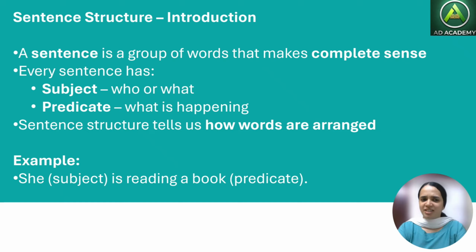Yeah. So every sentence has a subject and a predicate. So which can be a subject? There will be a noun in it and there will be a verb in it, an object in it. So SVO. This is the sentence structure that English follows. So subject, who or what, who is doing the action, what is being described about, and a predicate consists of what is happening, or a verb. So a sentence structure tells us how words are arranged. So there will be a particular pattern for that.